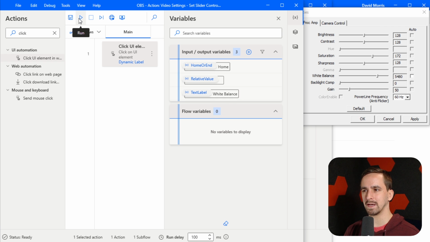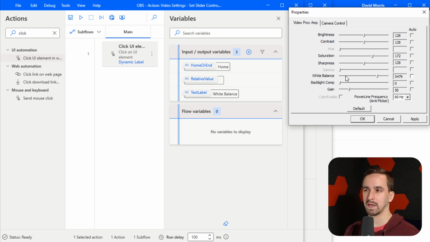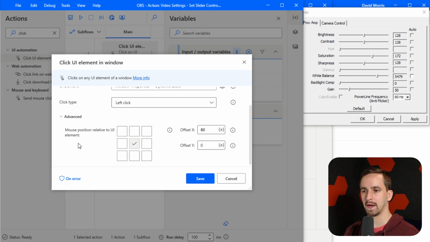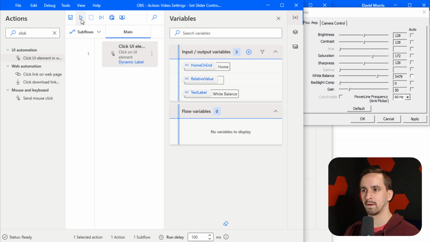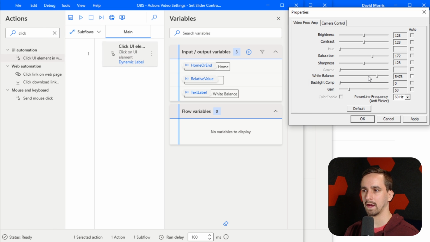Let's run this. And what it should do is click somewhere around in here, I'm hoping. Okay, so yeah, it didn't go quite as far as I was expecting. Let me change that to more like 150. Let's try that again. And now it should click more in the middle. Yeah.